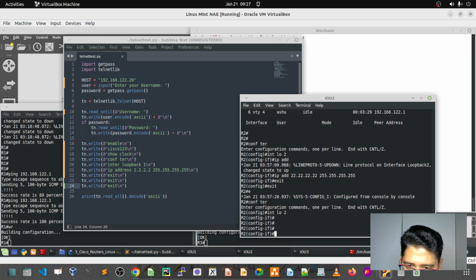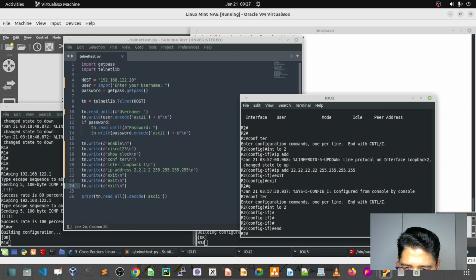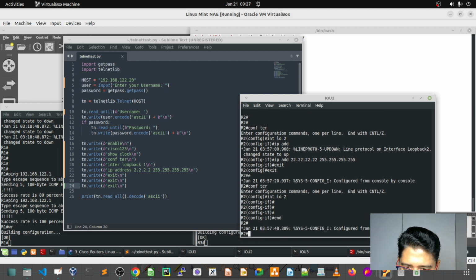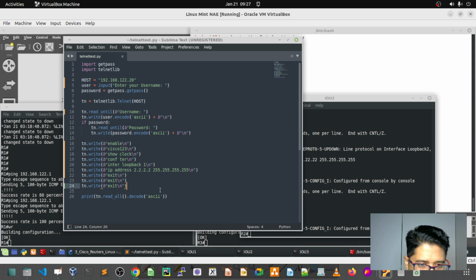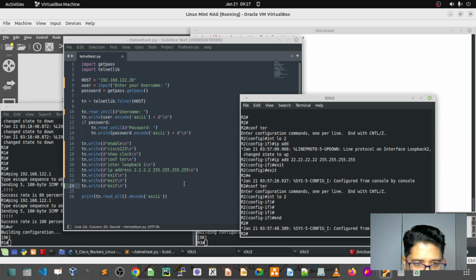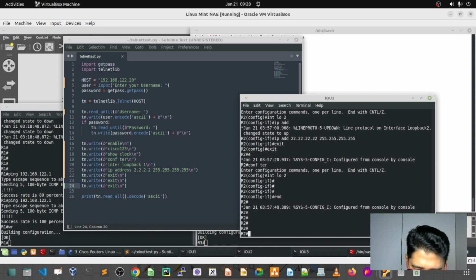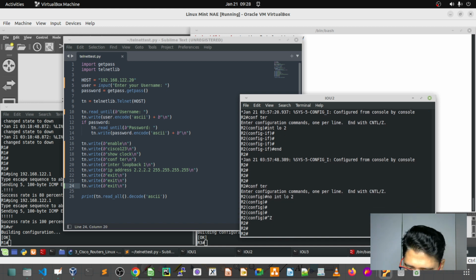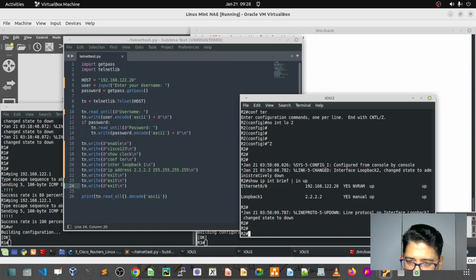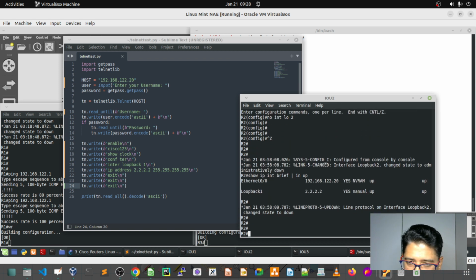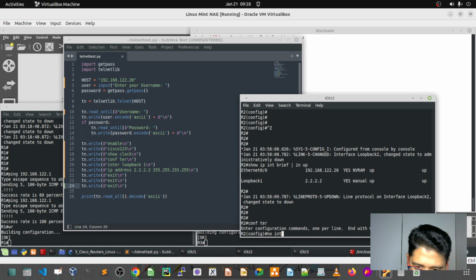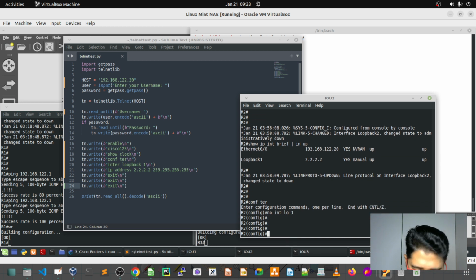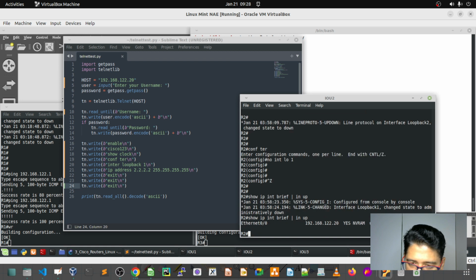Let me delete this: no interface loopback 2 and check. Loopback 2 is removed. We have to remove loopback 1 also. Now we don't have any loopback.